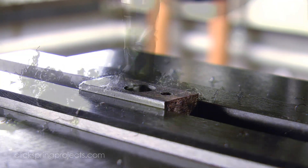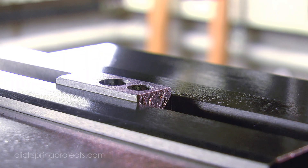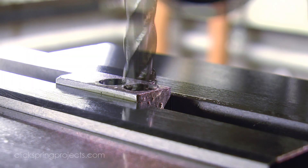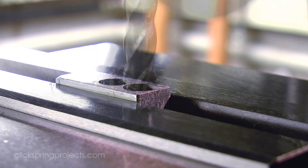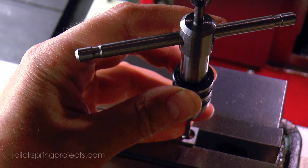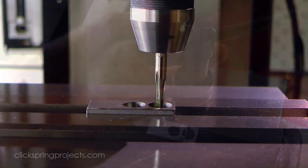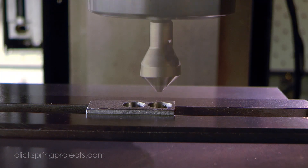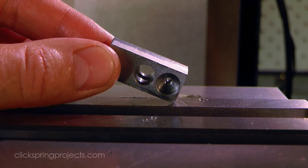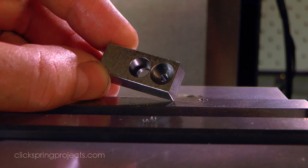In this case, I'd like the bottoms of these openings to be neatly squared off to accept the clamping hardware. So I'm using end mills to open up the holes, progressively setting up for the final cut to take off as little material as possible and so leave the best possible finish. And with the holes now at the correct size and depth, this small section of excess material at the end can come off in preparation for the profiling work.